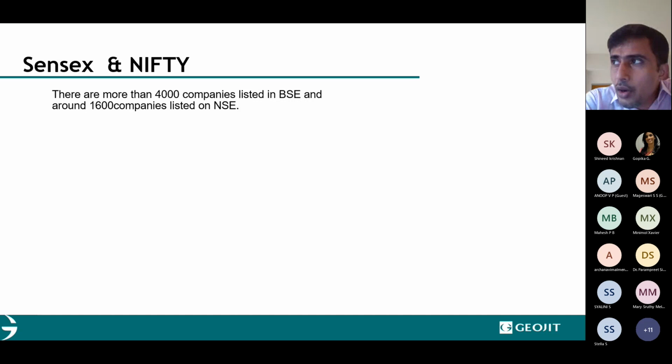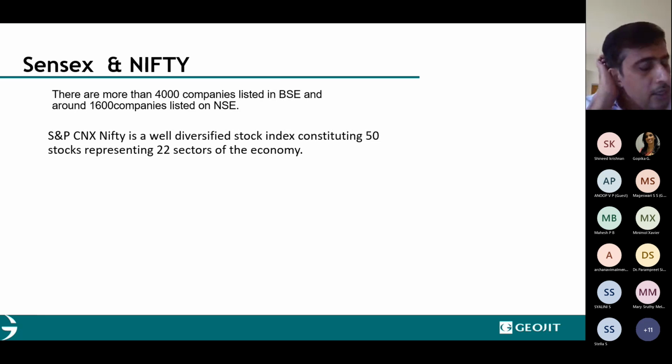There are around 4,000 plus companies listed in BSE and almost 1,600 plus companies listed in NSE. The Nifty is called Nifty 50 because the 50 stocks of the exchange represent the Nifty 50, and these 50 stocks are a basic representation of the whole economy. Let me quote some examples. The Indian economy is all about IT companies, steel sector, cement sector, banking, non-banking financial companies. We have the auto sector, which is again divided into the two-wheeler sector, the small car segment, the truck sector. Then comes pharma, then oil companies, agriculture. There are a lot of companies in India. If you take the good companies from all these sectors, you get a pool of your economy.